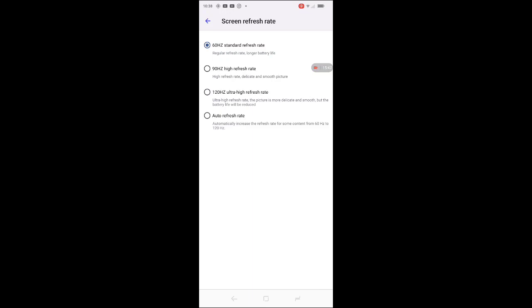And then this is where you can pick from your high refresh rate. Now, as I said in the unboxing, I really can't see the difference, so I'd rather have the battery savings. So I set mine down to 60 Hertz. Okay, you try it out. If you can't see the difference, take the battery savings and set it down to 60 Hertz.